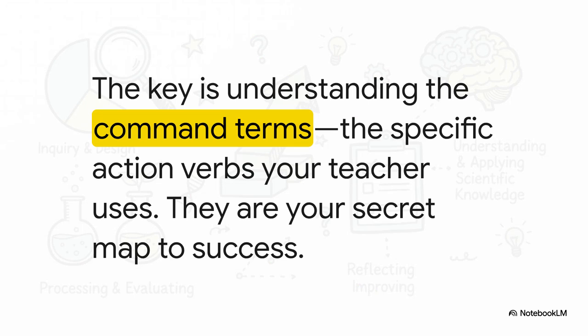And the key to unlocking that map? It's all about understanding the command terms. You know, those specific action words like outline, describe, explain, or evaluate. These words are literally telling you exactly what your teacher is looking for. Knowing the difference between them, well, that's what separates a good score from a truly great one.